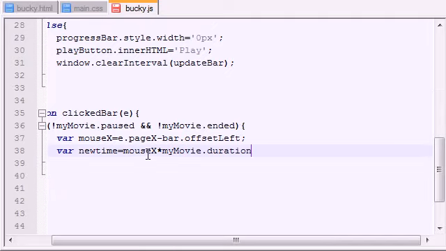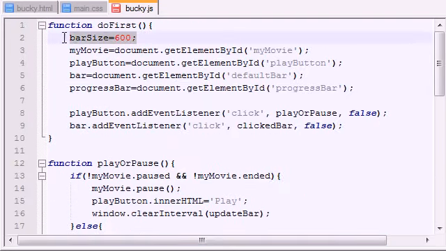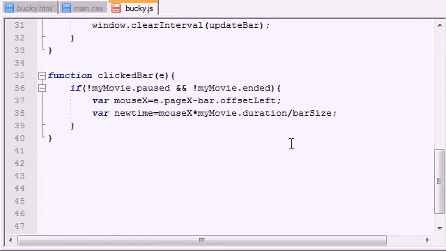So what we're going to be doing is figuring out where they click the mouse, and we're going to multiply it by the duration of your entire movie. And if you take this entire value and put it over 600, or the entire size of your bar, which mine is 600 as you can see right here, but depending on your video player it may be a little different. You can even put 600 like that, but who wants to do that? What it's going to do is give you a new starting time. So don't really worry about this formula, just go ahead and copy it.